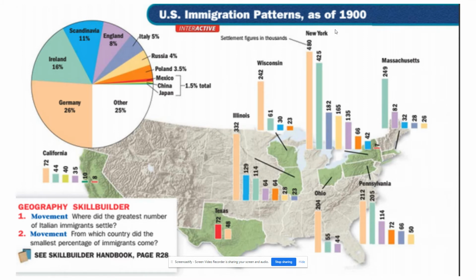All right, so if we look at these patterns as of 1900, we can see where a lot of our immigrants have come from. So if you look here, you have a few main states where people are going to. You have California, Texas. Does anybody know this state right here? So you have Ohio, Indiana, Illinois. All right, right up here is Wisconsin. Why would people go to Wisconsin? What do you guys think's up there? Why are people going to these states? Why are these the main states people are going to? What's there for them? All right, so be thinking about that. If you're wondering, it's jobs. People are going there because there are factories there, all right? So if you look at a map now and you look at major cities in the U.S., this is where your major cities are in these states here, most of them.